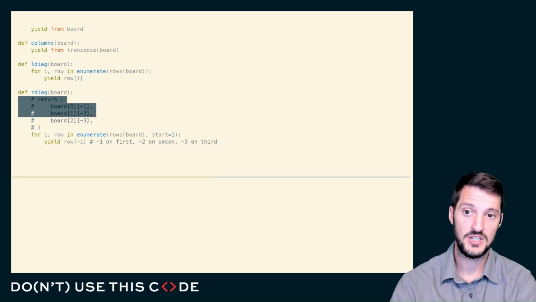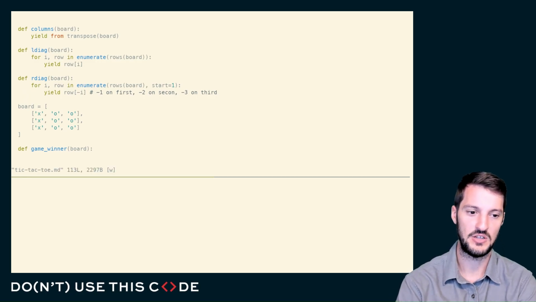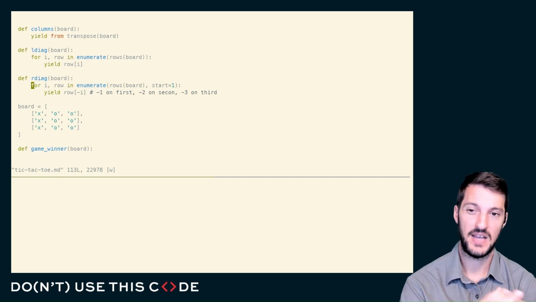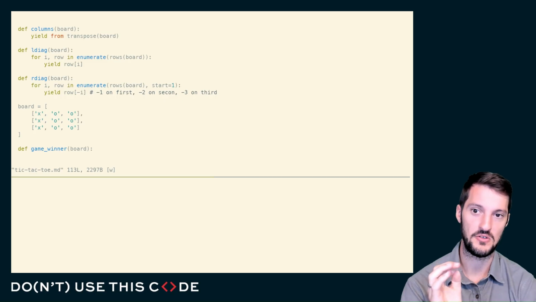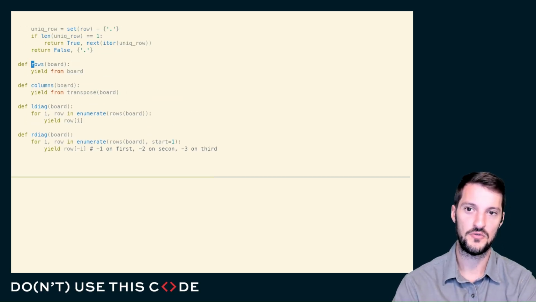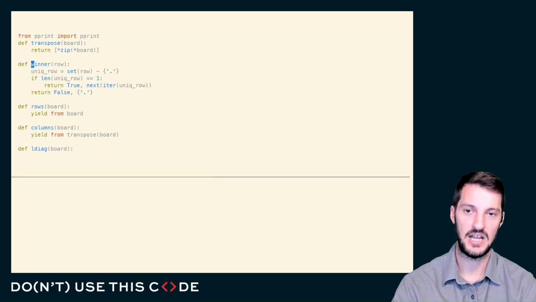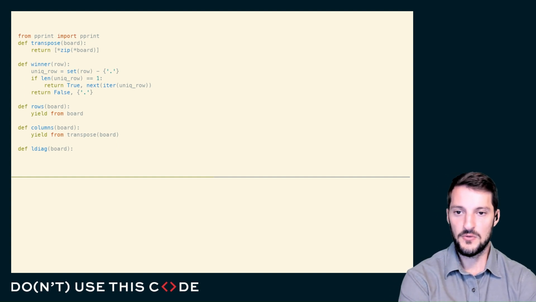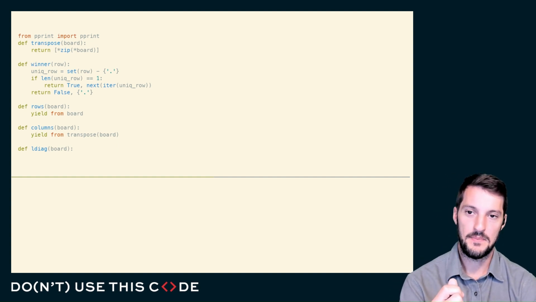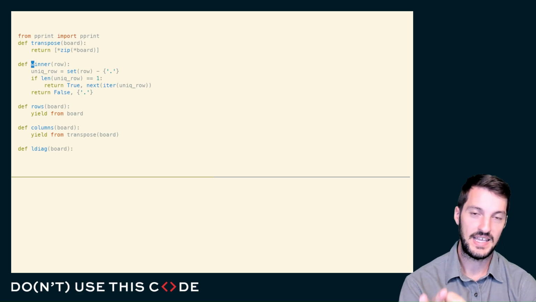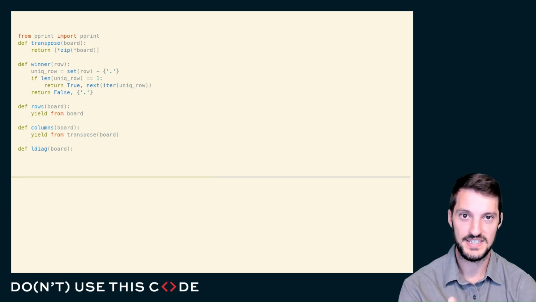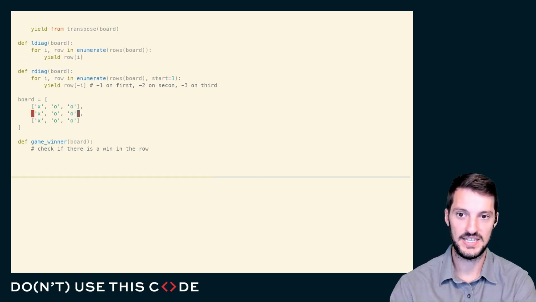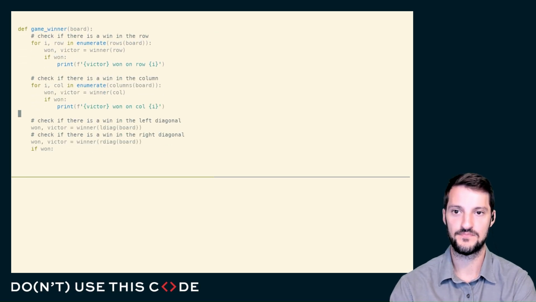And so a valid question might be, why did we opt for this approach, and why not opt for something that is more all-encompassing? I like breaking down our problems into smaller subproblems. You can see that my original formulation of my winner simply operates on a single row. I'm not expecting this to work on an entire board. I like the compositional approach because it gives us different properties to test. And so let's talk about how we would actually write some very simple tests for this game of tic-tac-toe.